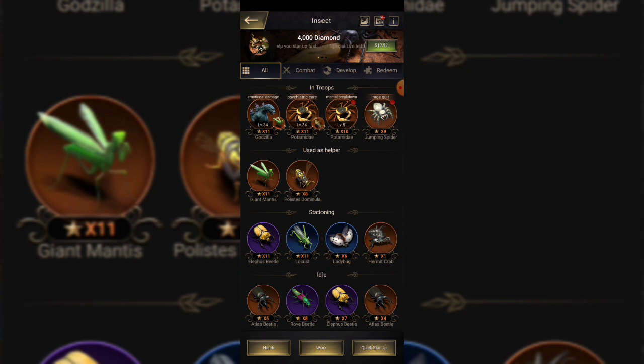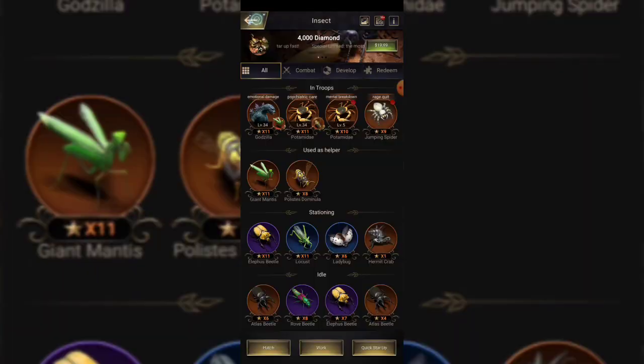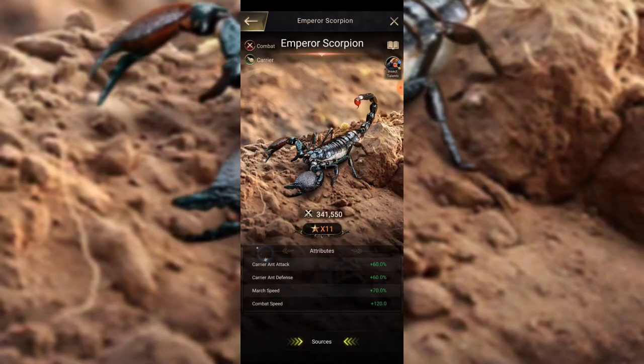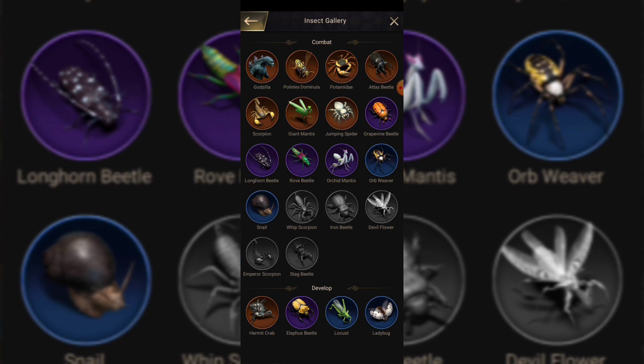When you're looking at your insects, you want to focus on what its specialty is. Some of them have special talents. The Godzilla, for instance, has the heat ray, and the whip and the emperor scorpion have their own poison effect, etc. That one has control resistance. So you want to keep that in mind whenever you're doing your tree. However, with a lot of these insects, you can follow pretty much the same tree anyway to get the same results.